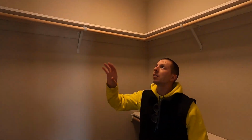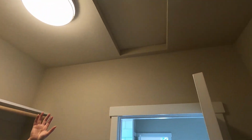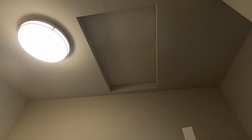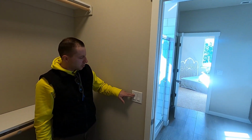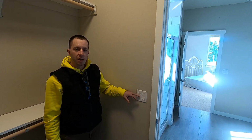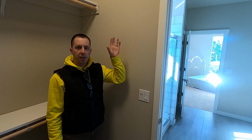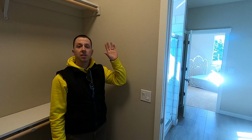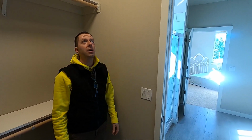And then in here, the access to get to the ducted unit is up in this attic access. We've got a great platform so that maintenance can be done. We have a dedicated switch here for the ERV, so you can kill the power from down here. Of course, you've got controls up there where you do all of your adjustments. There's a filter up there, so all of the fresh air is filtered, and of course there's lighting up there.